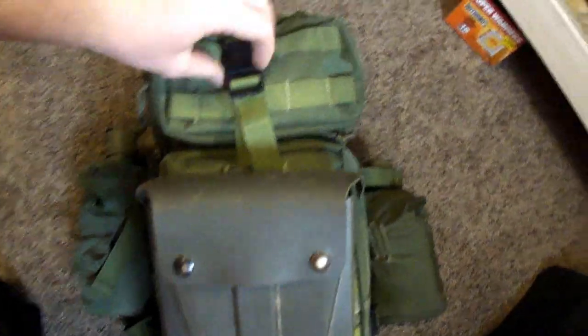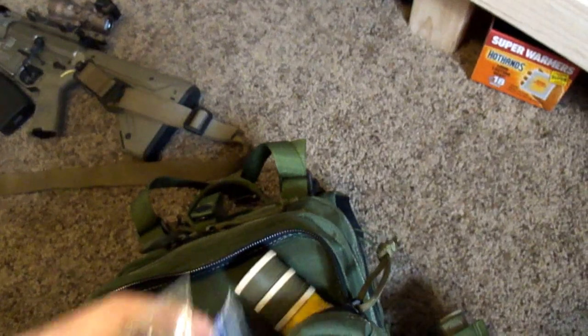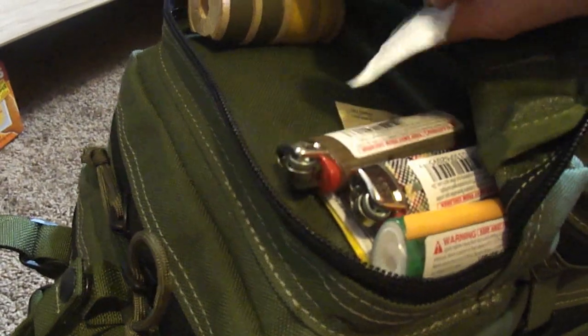Now we're going to go through each of the individual pockets. In this first pocket here I've got some random stuff. This here is a penny stove. You can find several resources on how to make this - if you really want, I'll make a video on how to make it; it's all over the internet. They're really nice. All you've got to do is put a penny in here, use any kind of alcohol, put it in there and light it. It'll burn for hours - the longest I had it burning full was about an hour and a half to two hours. I've also got two, three lighters - just regular Bic lighters.